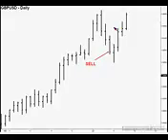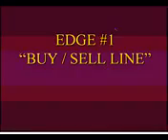All right? What if there were a tool or some type of advantage or an edge that could keep you on the right side, so that you weren't buying, or I should say selling, the British pound when you should have been buying it, and vice versa with the dollar yen? Well, there actually is. This is our first edge. This is the buy-sell line. All right, this is an extremely, extremely important tool that we use at Specialist Trading. In fact, all of our strategies, all of our methods, everything is defined by this buy-sell line.